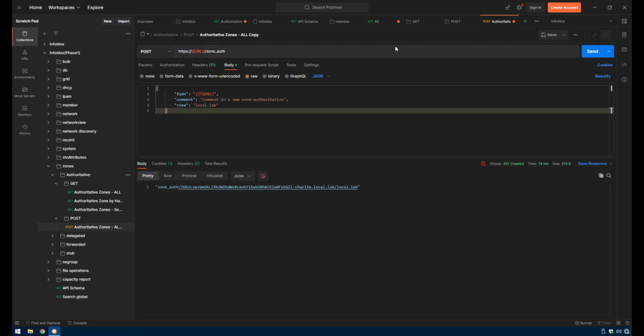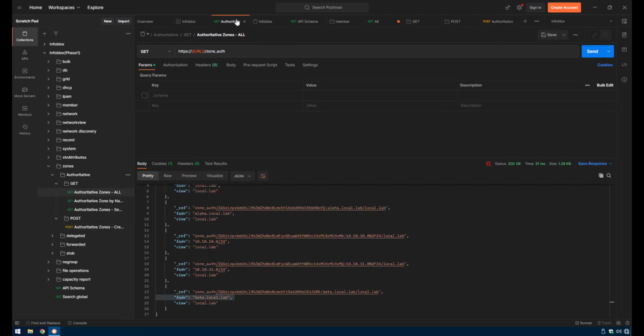The request is good, so I will revise the name and save it. Once again, going back to the getAll request, I can confirm the new object has been created.